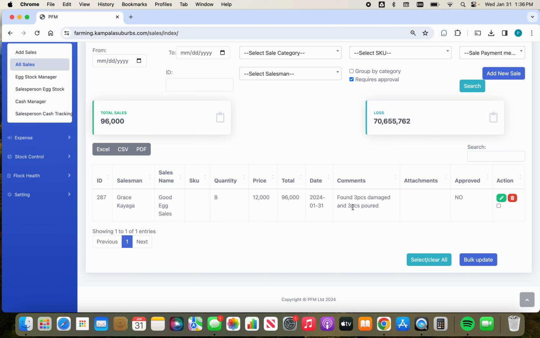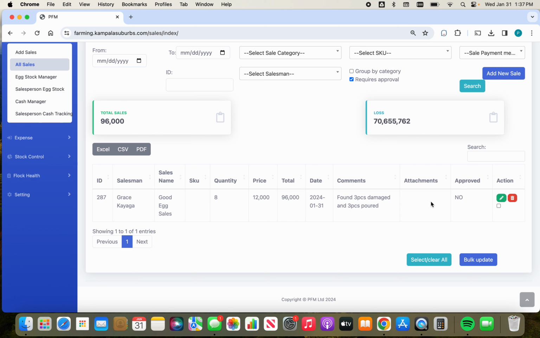This is very important because sometimes it gives us feedback to understand what's going on in the market. But this looks good. This is the rate that is recommended, and I don't see any problems with this transaction. So this is how I approve it. You can select all here and do a bulk update. But since it's only one transaction, I'll show you how to actually approve this one transaction. But in case you had like 10 or 20, you would review one at a time, and then probably the best would be to select all and then do a bulk approval. That will come really handy, but let me show you how to do it just like this.